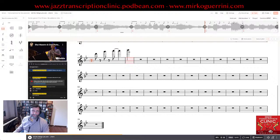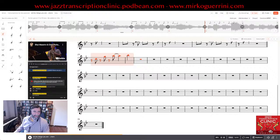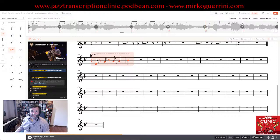Again, to do so, you can select this note. To select on SoundSlice is as any other software, you click and drag, and then I think it's here, yeah, octave, but you have to specify that it's octave down, or you just transpose it an octave. Oh, there is octave, bass octave, so I can go octave here, so I know that that will be what Chris Potter plays.